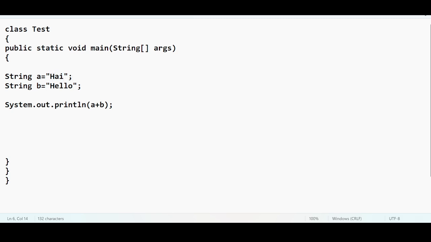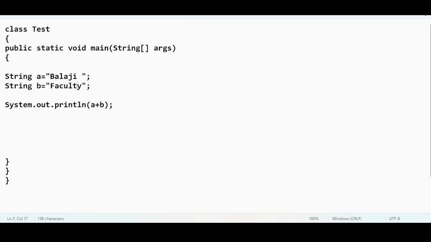It can be anything, even your name. For character, we use single quotes. For character data type, use the single. But we have a string data type. This concept we will discuss in the future. For now, this is the basic understanding I'm giving you.